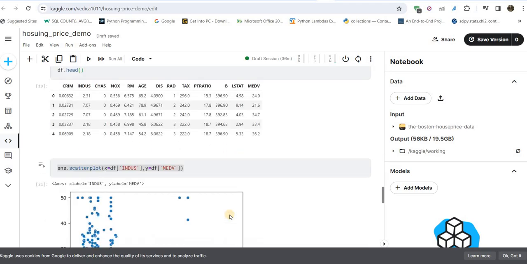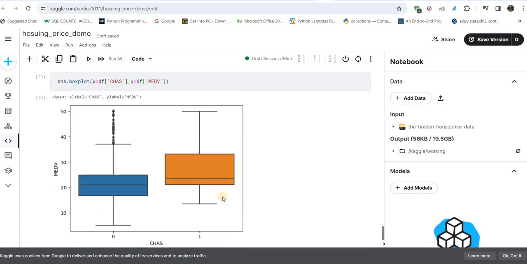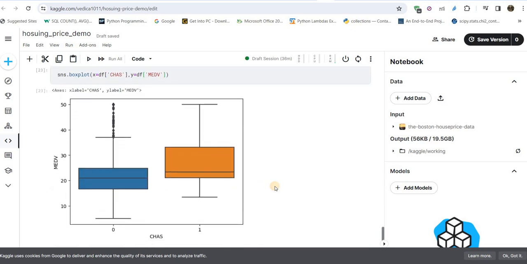Bounded. See that, and it's logical, maybe because of that environment, if the house plot is bounded with the river, their price is higher. See, 1 is the bounded plot, 0 is not bounded plot, and it is adding information. You can see it here. This one, their minimum price, you can see how much it is, and this minimum price is very low, but this minimum price is much higher if the plot is bounded with the river.